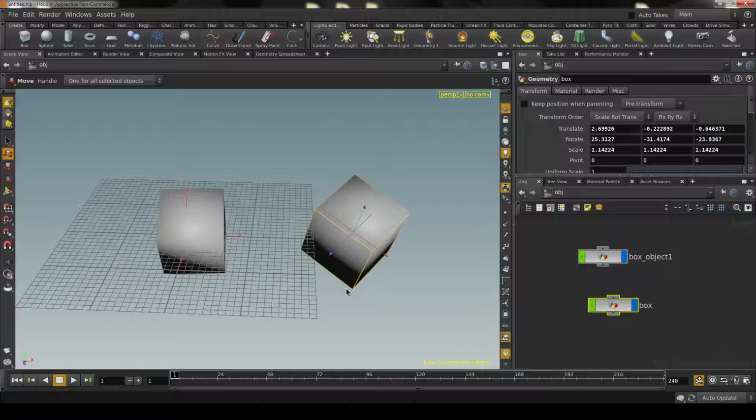The last UI element that we need to talk about is the timeline. It's on the bottom of the screen, and the timeline lets us view any animations or simulations that we have in motion. Currently we have nothing moving, so we can't see anything if we hit play on the timeline. So let's set up a simple animation on this second box that we've created here so that we can see some animation.